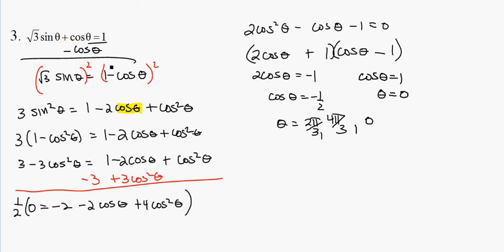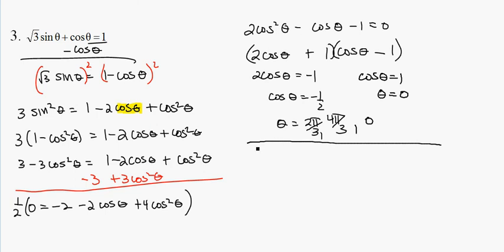So unfortunately, there's kind of a rule in math that when you square both sides of an equation, you sometimes introduce extraneous roots, which in this case I don't think all 3 of these work. So we have to check them.